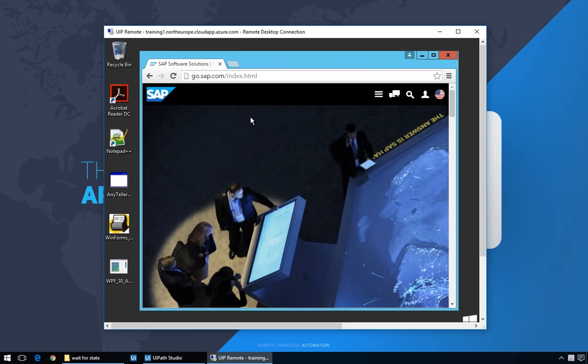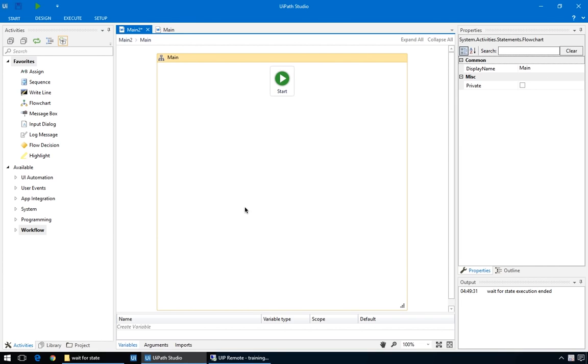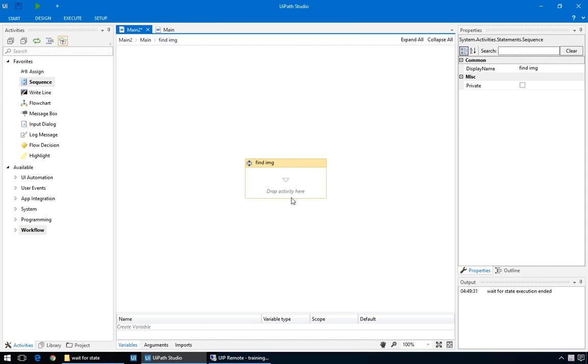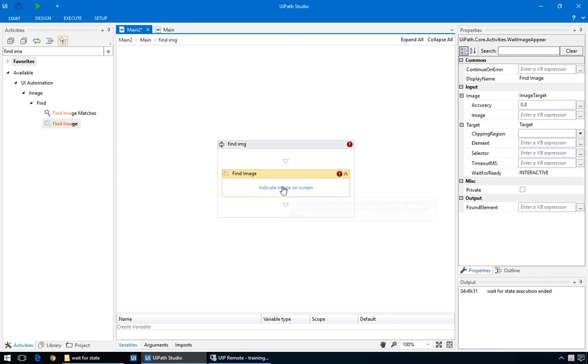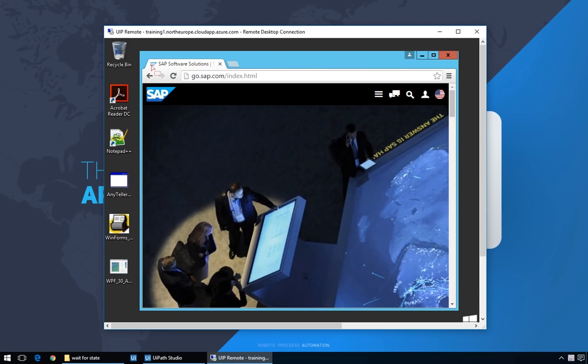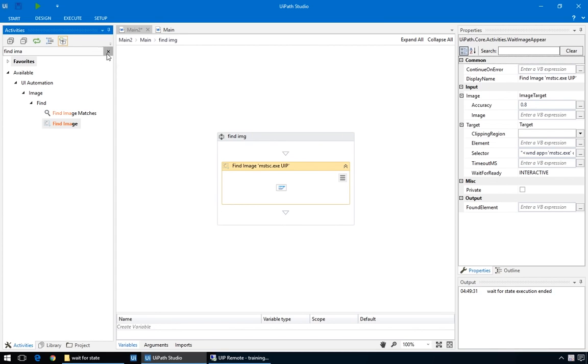You could wait for a specific element on a page, like a picture or button, but a better and more general solution will be to wait for the loading icon to disappear and be replaced with the fav icon. Each site has its own little logo or graphic. For that, we have the handy find image activity. So let's quickly make a new sequence and try it out. We'll add the find image action and indicate the image you would like to detect by dragging a selection marquee like so. And that is actually all there is to it.